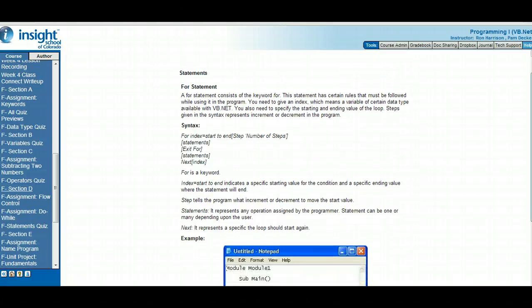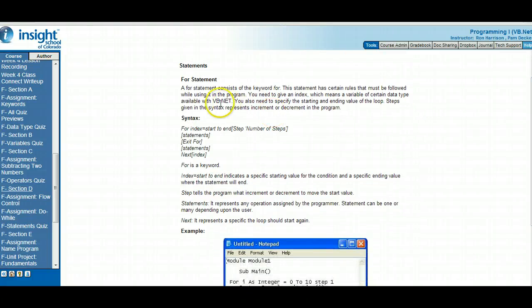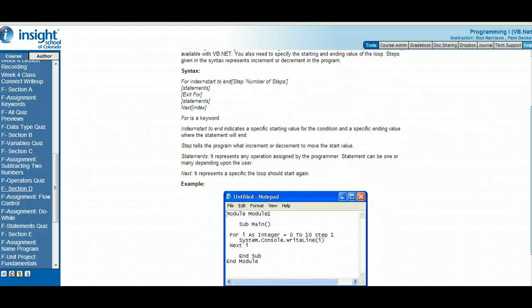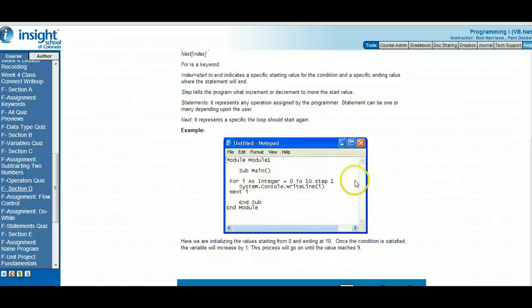So the for statement. The for statement uses the keyword for. And in the for statement, what this does is it gives value to something, but makes things happen based on what that value is as it changes. Let's look right here. So for I is an integer, 0 to 10, step 1. So what this means is that first make I equal 0, then it runs through here and it's going to print the number 0. Then it's going to go back up. This is for next. Then it goes back up and it finds the for statement.